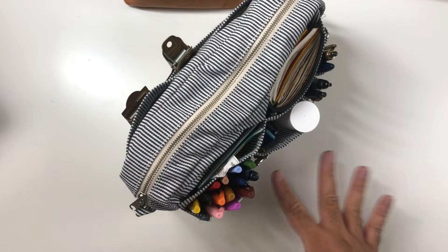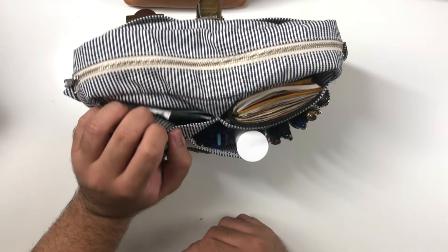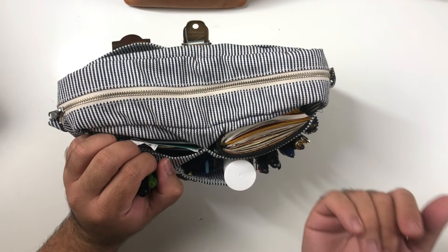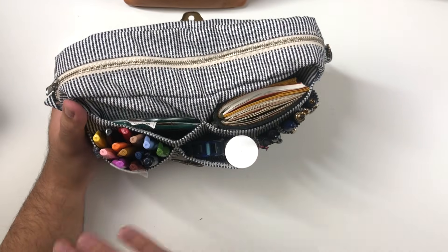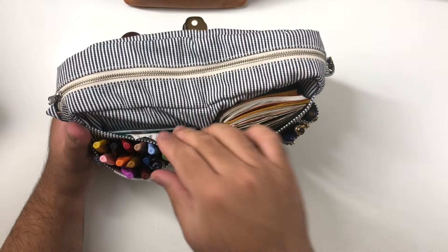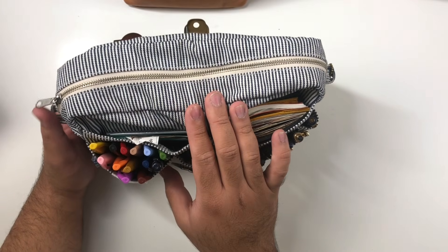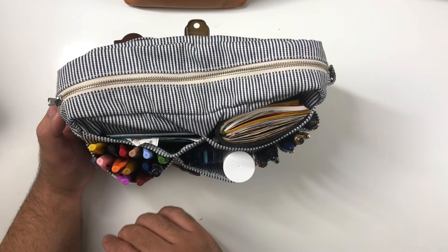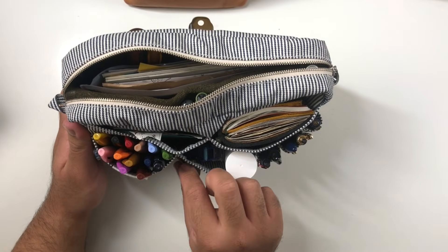If I were to travel with this I would take out all the pens and things that easily fall out of these pockets, since they don't have closures or velcro except for the one back pouch. I put this in my bag once and it was disastrous — things shifted and everything fell out to the bottom of my bag. So if I were to pack this for an adventure, I've had to migrate things to make it work. Maybe you're smarter and carrying less fallible items.